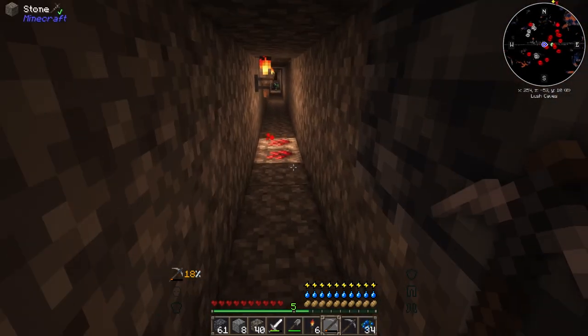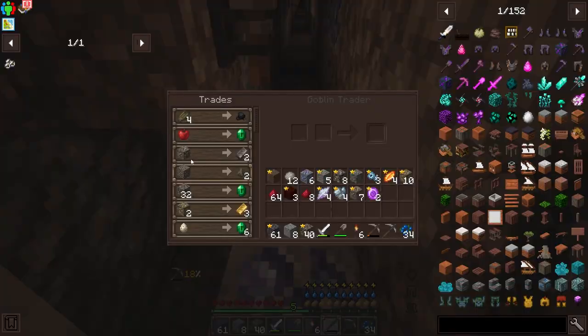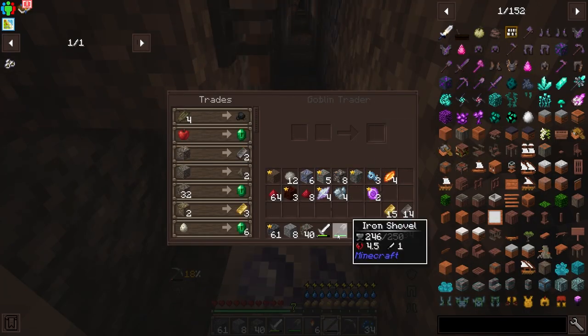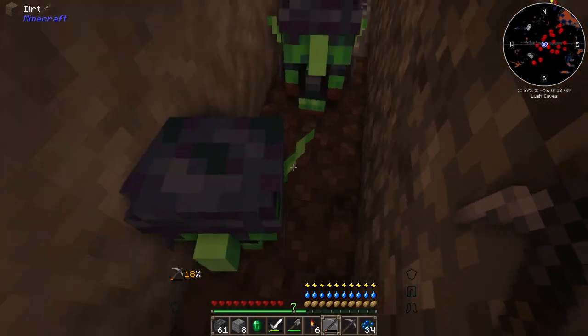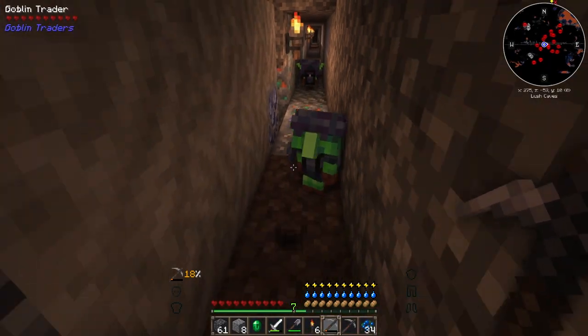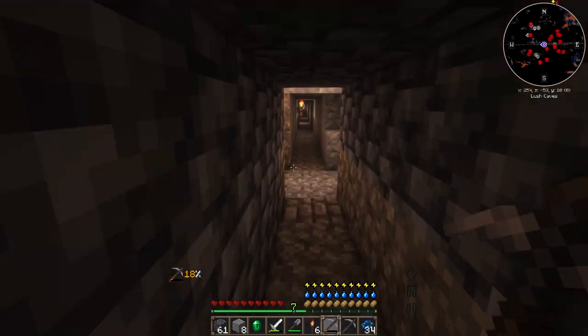Hey, my little friend. Hey, dude. Hello, goblin man. Get my usual. Thanks. Yeah. Bye. Hey. Oh my god, there's 2 of them. This is getting out of hand. No, there are 2 of them. Well, I don't need to trade anything else with you guys.